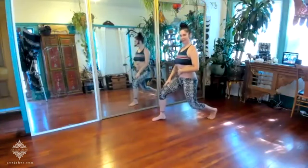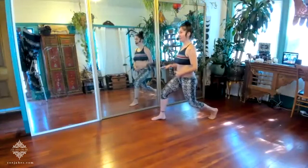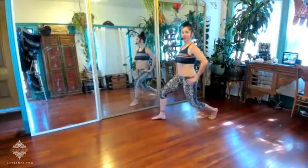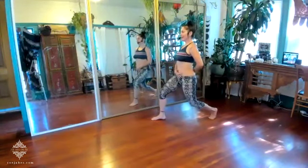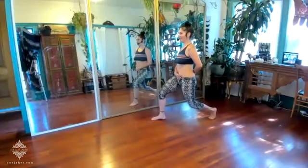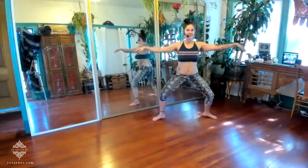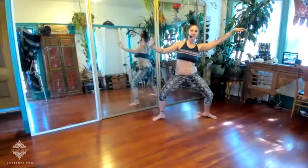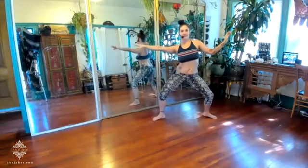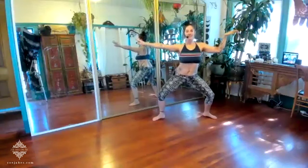Keep it low. Your legs should start burning right now, if they haven't already. Keep it going. Squeeze the back butt, tuck the pelvis, lift the chest. Switch. Let's do little sidewinders. Unnecessary, you don't have to do that. Just if you feel like it.